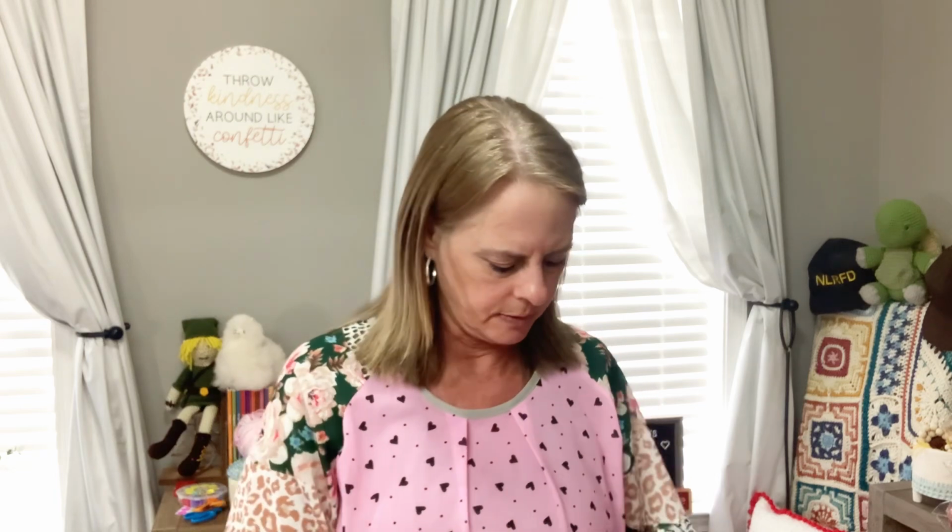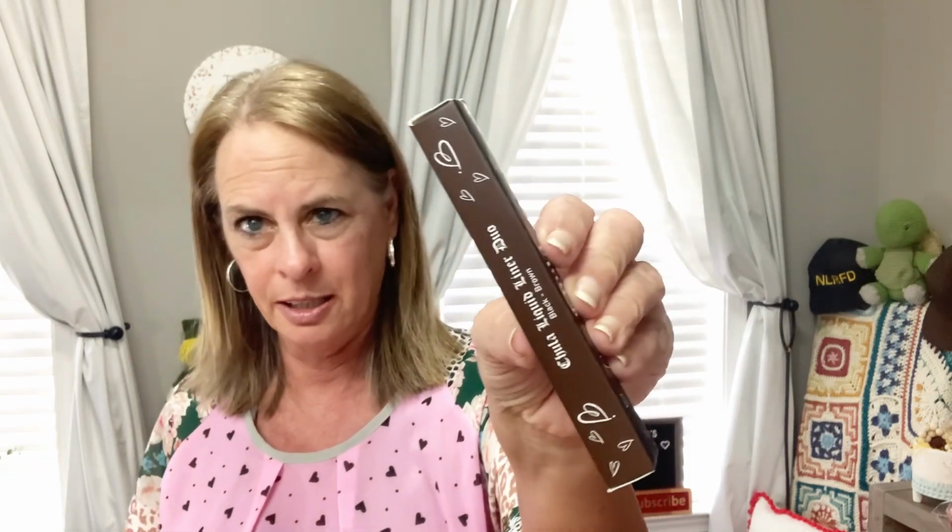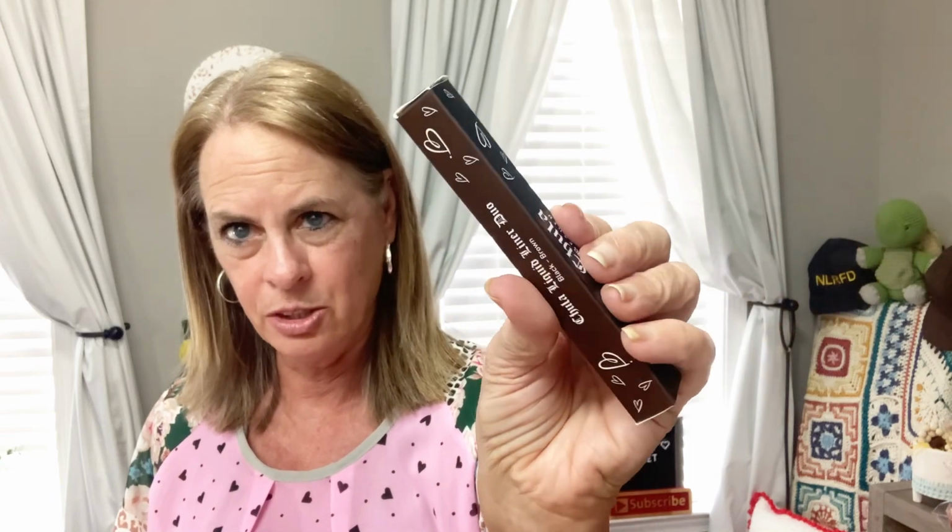So my sister Tanya, she also started hers back as well. And so she got a few things a little different than mine. And it came with this styling cream. And we are trading this. She's got something that I want, and she wants that. So she's getting that Liquid Cosmic Blush. And what is this? Skin Renewal Day Cream. I do want that. And then I believe this one, oh yeah, this is black and brown eyeliner. And I do want this as well. So you get 2 in here. That's really cool.